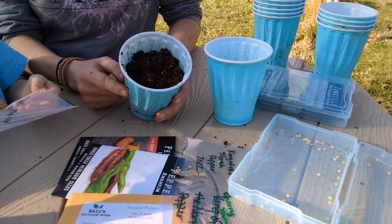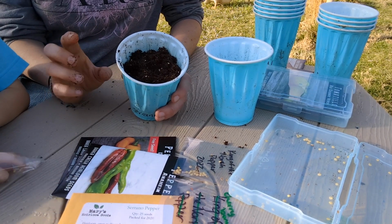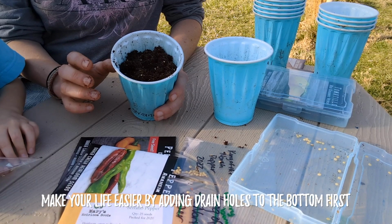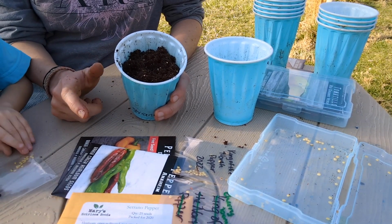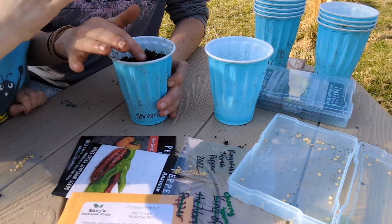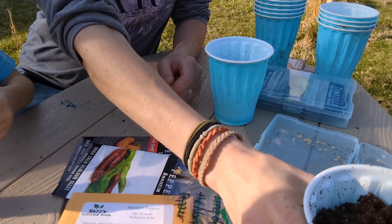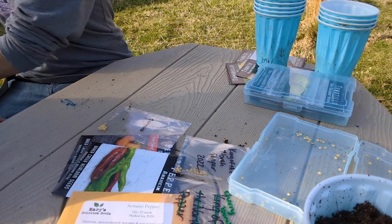The downside with starting in these big cups instead of the little cell packs is that they use a whole lot more soil of the starting mix. The benefit though is that you don't have to pot them up in a couple weeks when they outgrow the cell blocks. So pros and cons to doing it both ways.